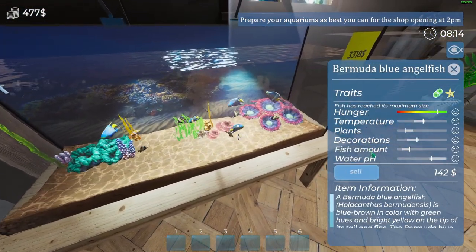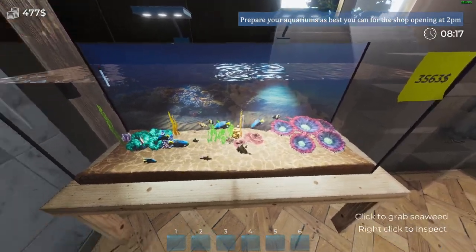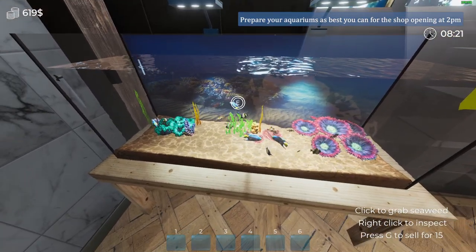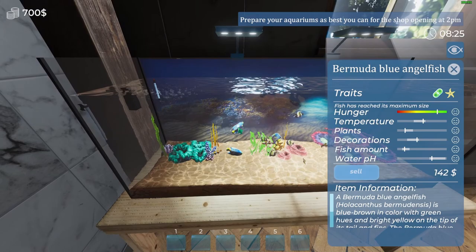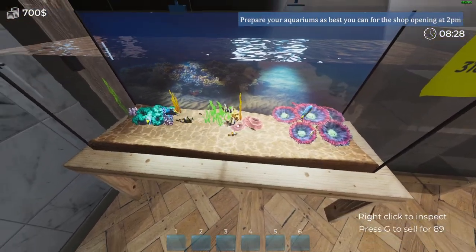Oh, how much is this amount? Oh, we probably need to sell one. Look, let me see. That one is small. Oh, okay. That was not my intention. I think we're fine now, right? Okay, the fish amount is good. We got some money again.